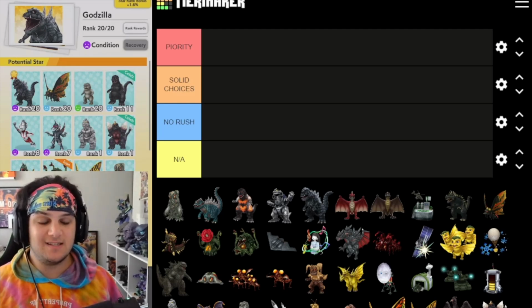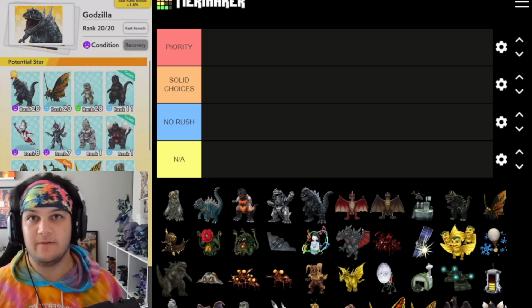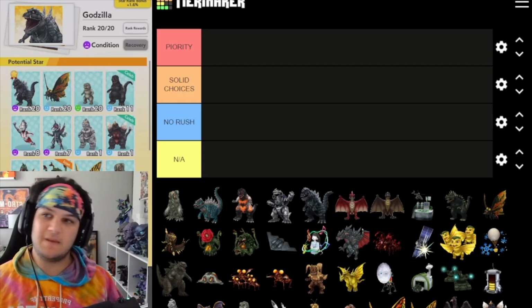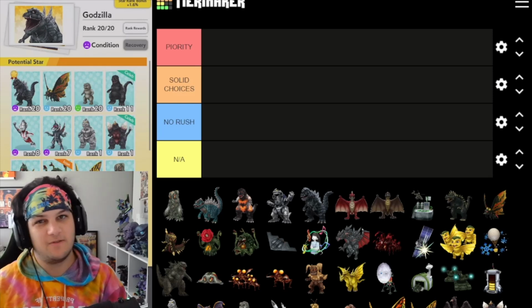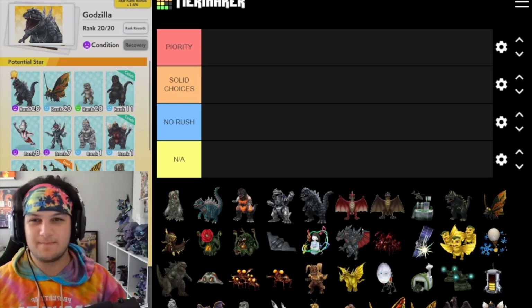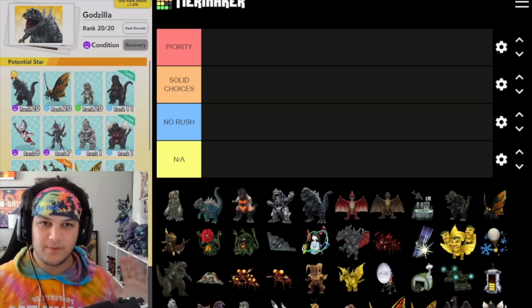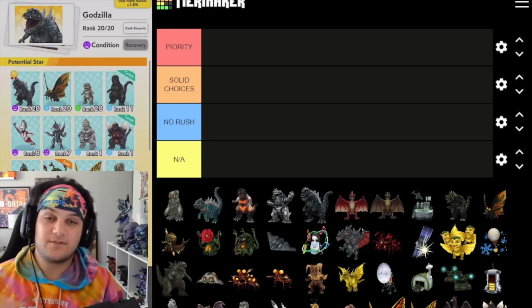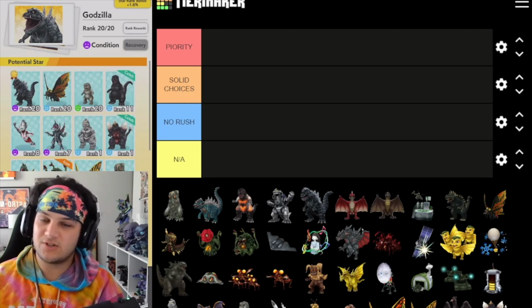So this is being filmed on July 5th, 2022. This video will probably go live a day or two after, I don't know, but this guide should be good for a few months. We'll come back to this maybe on stream or another video in a few months from now, because there'll be some buffs, some nerfs, new characters, so we'll come back when that happens. Now, for example, we have priority, solid choices, no rush, not applicable.